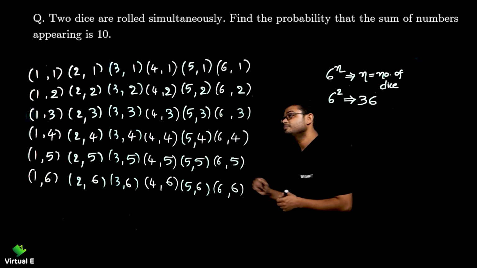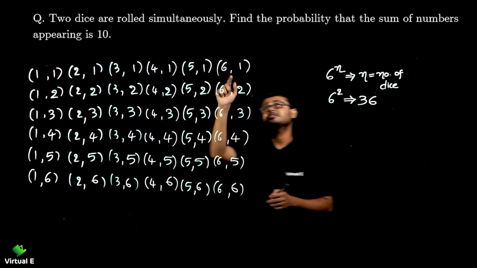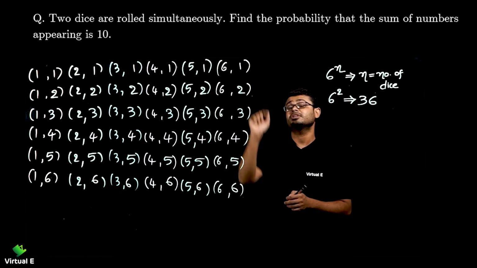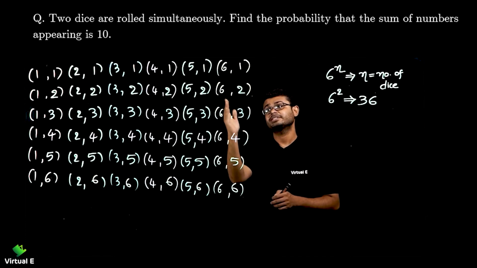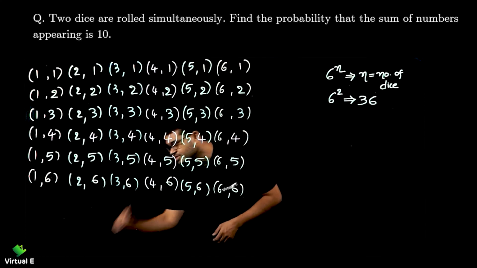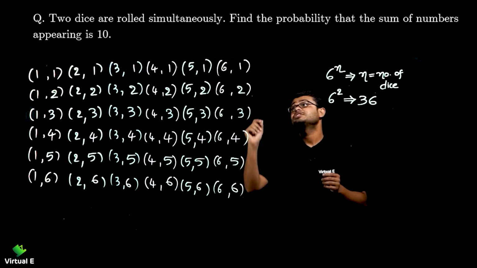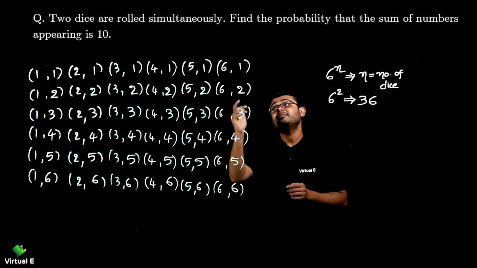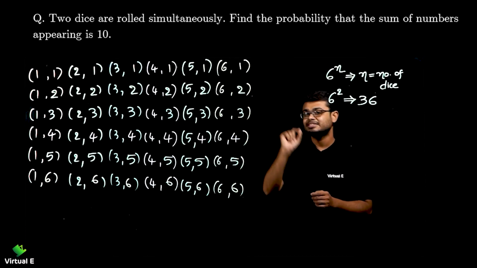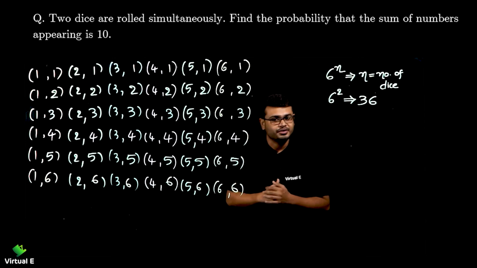Let me explain. If this here is 6 and 1, on the first die the number is 6, second die the number is 1. Same here, first die is 6, second die 2. Now what we are interested in, very important, is that the sum on the dice should be 10. It means that if I add these two numbers, I should be getting the answer as 10. Remember, that's what we are interested in.